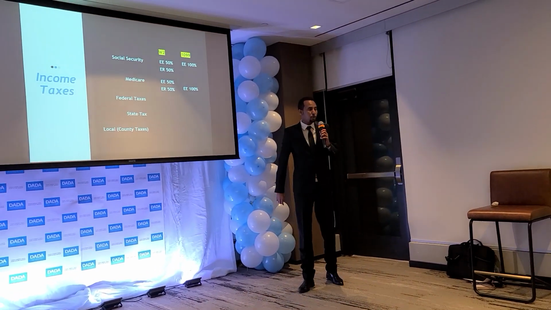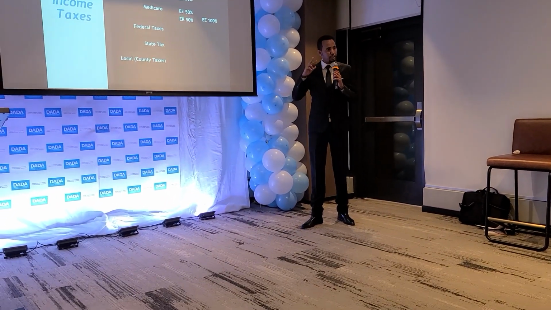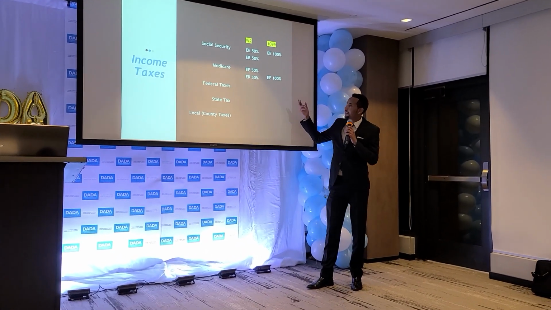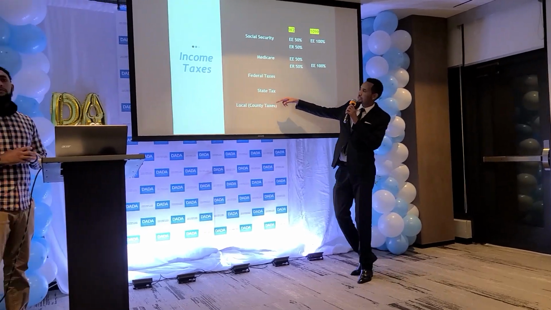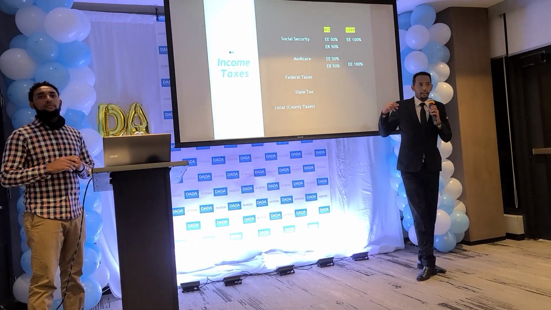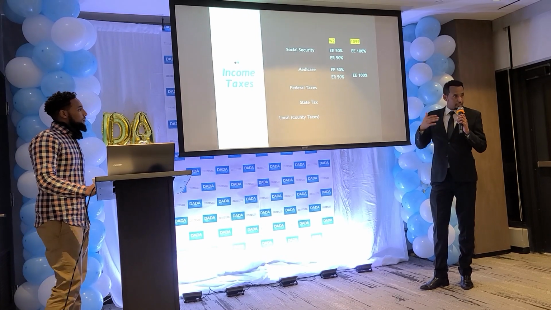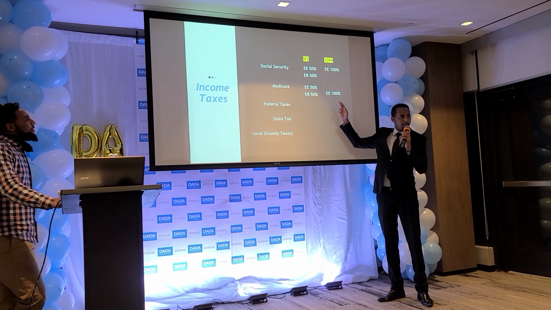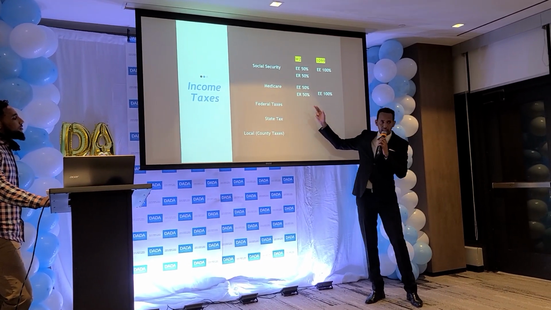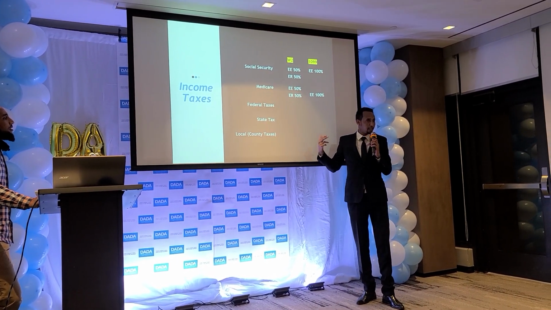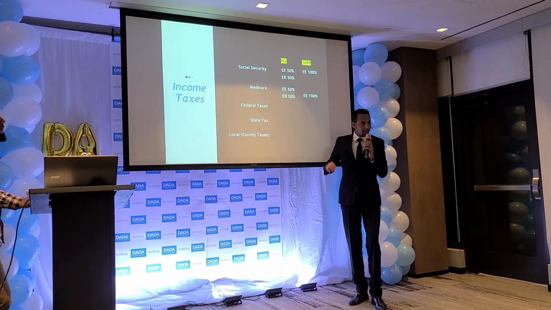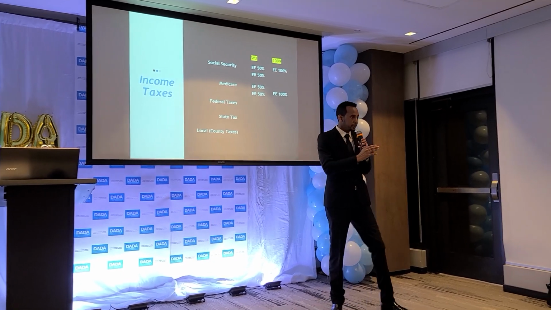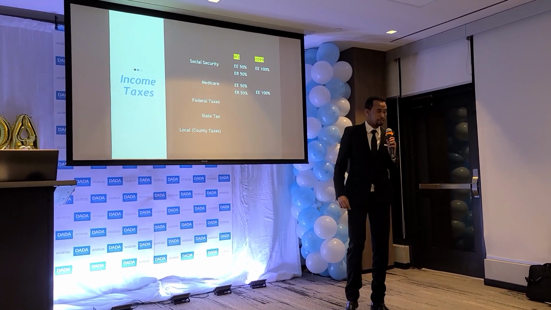So normally I always try to differentiate two types of employment, as we all know: a W-2 employee and a 1099 employee. If you are a W-2 employee, you pay these types of taxes. If you are self-employed or a 1099 employee, you pay 100% of the Social Security, 100% of the Medicare, and the federal taxes, state taxes, and if applicable, local taxes as well. If you are a W-2, for the Social Security and the Medicare, you pay half of it, 50%, and the rest is paid by your employer.